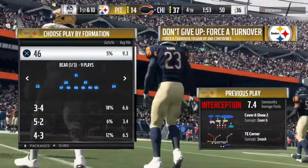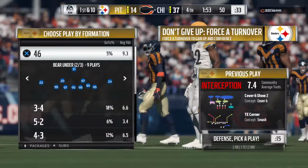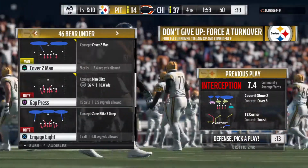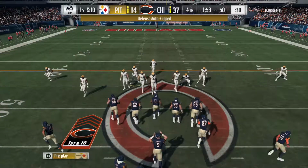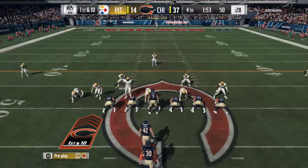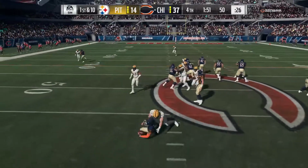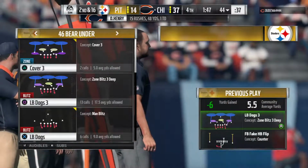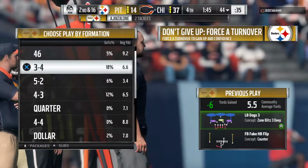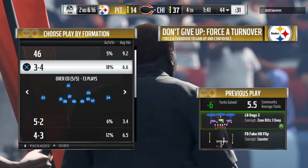Well, this defensive pressure has been constant all game long. The pass rush, the coverage, they've all been excellent, and now they'll tack on an interception here as this one continues to slip just further and further out of hand. Now it's Henry, and he got blown up, losing yardage on the play back at the 44. That's going to go as a loss of 6, and it'll set him back for 2nd down.